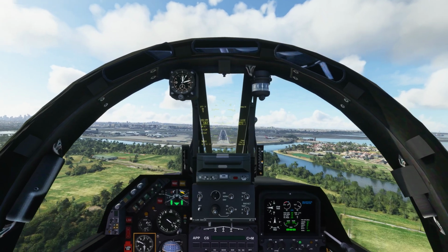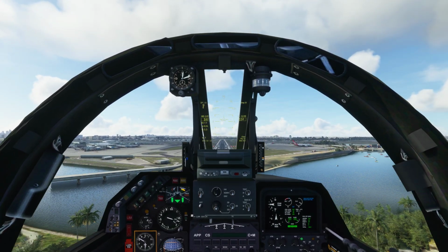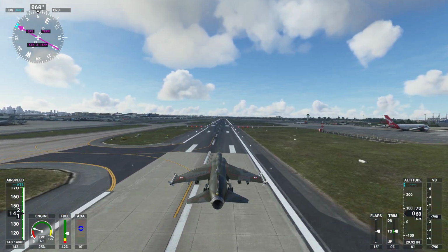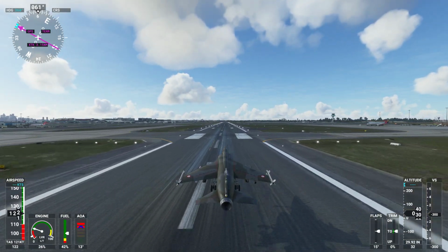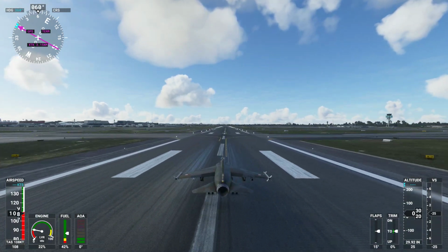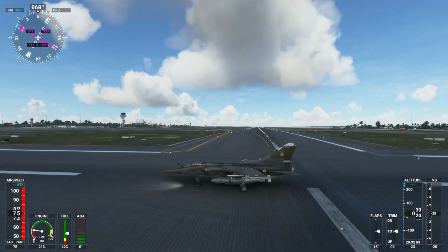VR in this would be beautiful, I think. Would be really nice. Being able to get a full awareness of where you are. Do an outside landing here. Alright. Do we have a reverse or a parachute or anything on this? No, it doesn't look like it. Just the brakes. Thank you.